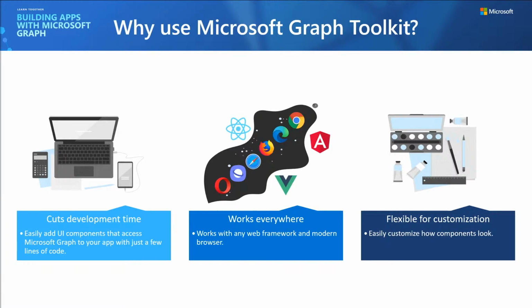Yeah, and also Graph Toolkit has a great selection of supported platforms and frameworks. That's awesome. When we first designed Microsoft Graph Toolkit, we really wanted it to work everywhere, which is why we chose to use web components. These are components built on web standards, so it works with any web framework you can think of, Angular, React. We even have a React wrapper to help you build functional React components. It's called MGT-React. And because they're all web standards, it works in all the web browsers.